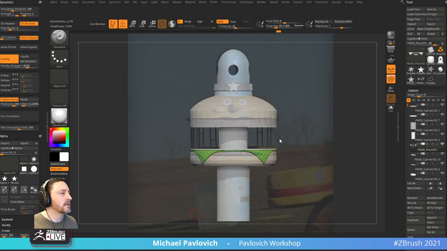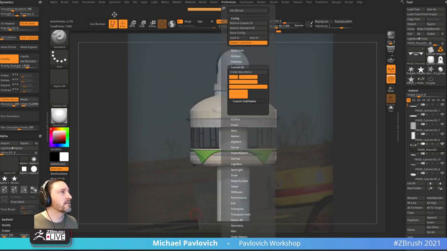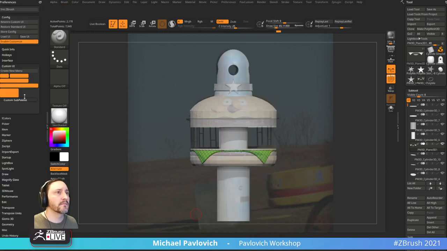Like so. Oh, yeah. So we have custom preferences, enable customize. We're going to create a new menu, and we're going to call this one test. And then that's going to put test over here. And if you click on it, it'll put it alphabetically. So we have a test menu in here. So we're going to take this test menu.